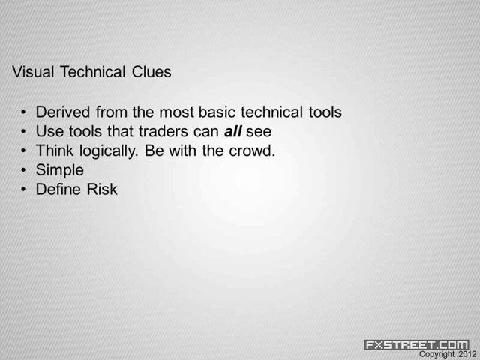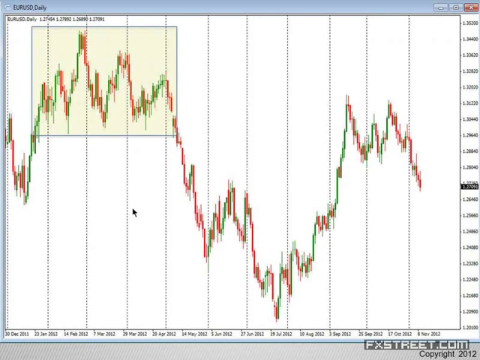So let's take a look at some charts and look at this year at certain key times. This was a time where the market was really uncertain. It didn't know which way it wanted to go. This is more of a trending time. It knew what it wanted to do. It didn't know what it wanted to do here. Overall, the market, as I mentioned, is kind of in the middle currently. This chart is a few days old, by the way, so don't be alarmed. We'll look at more recent charts in a little bit.